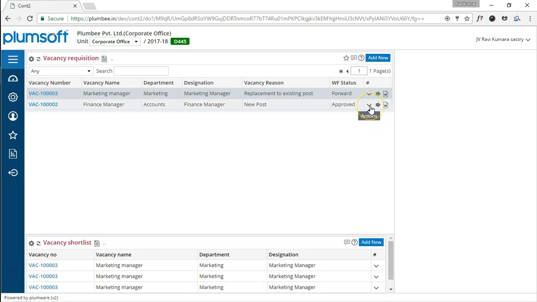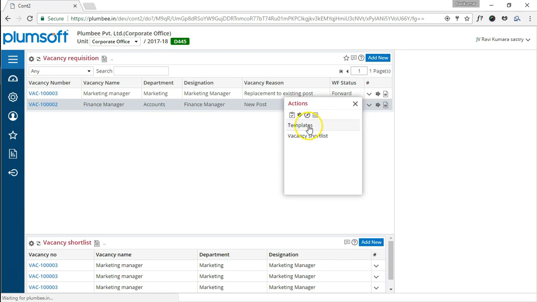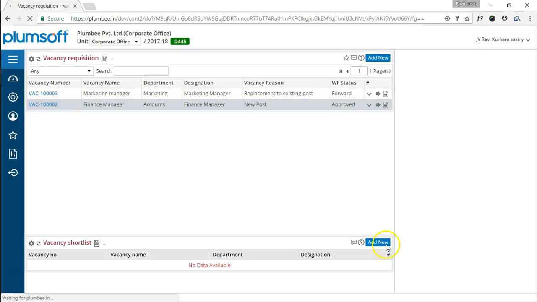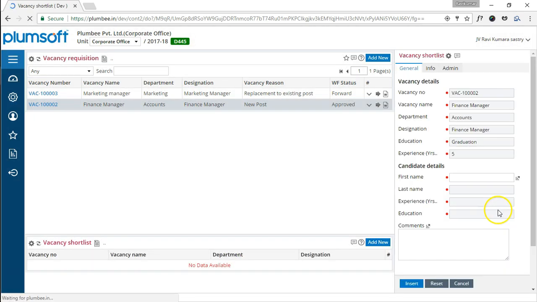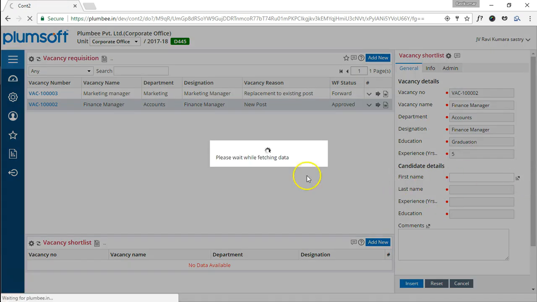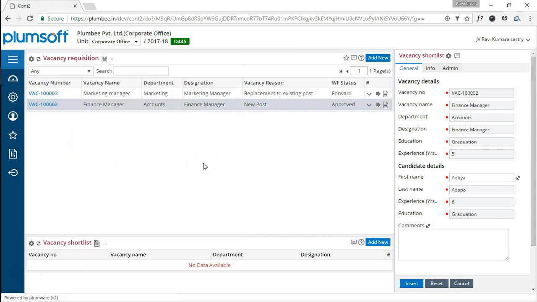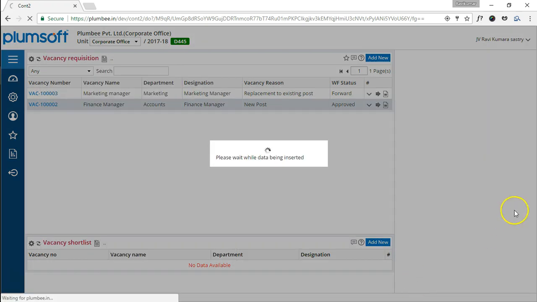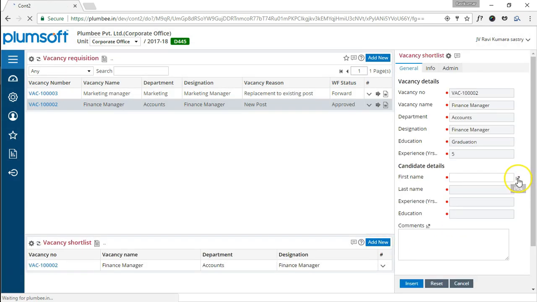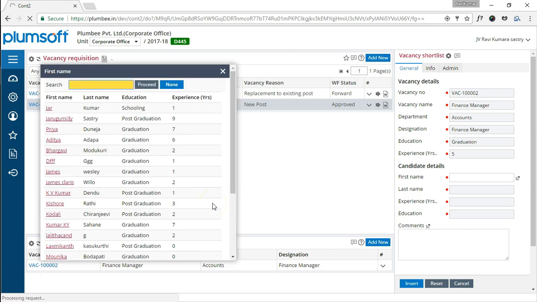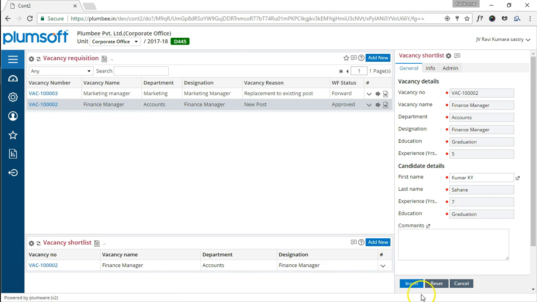Similarly, if I want finance manager, I can select the vacancies. We have not selected anybody till now, and all that I have to do is just select the candidate. He must have minimum of 5 years of graduation. Maybe Aditya is a potential candidate, and we have another one who has 7 years graduation, Kumar KY.